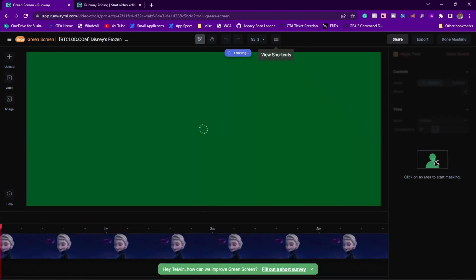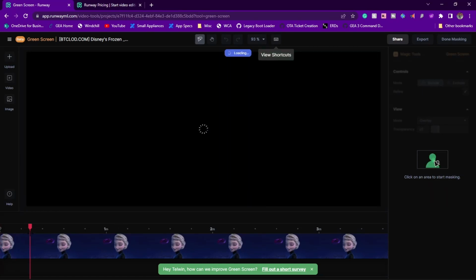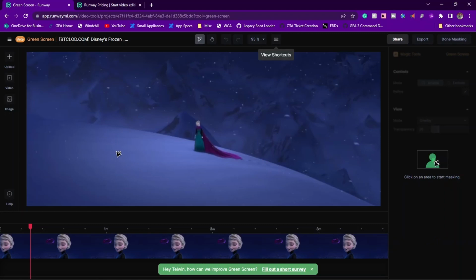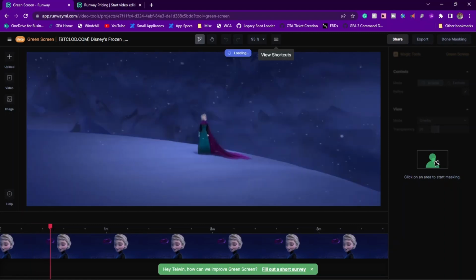This works pretty much like most standard softwares where you have a timeline and a cursor that you can move along. Now that we have our clip imported, it's pretty straightforward. As you can see here, the software itself suggests the next steps. What I'd personally do is come to a frame where your subject is pretty clear.